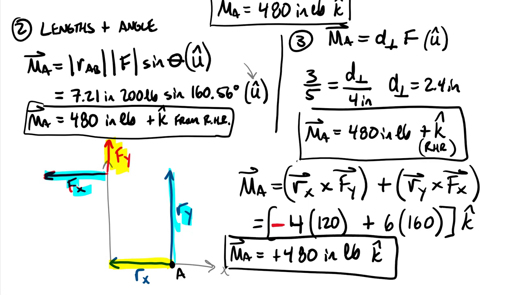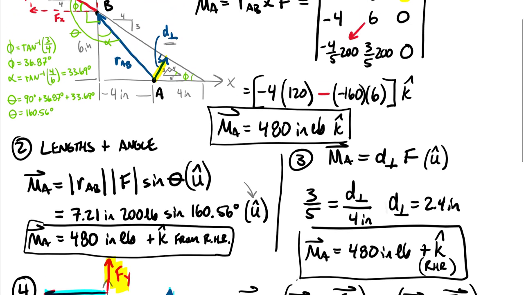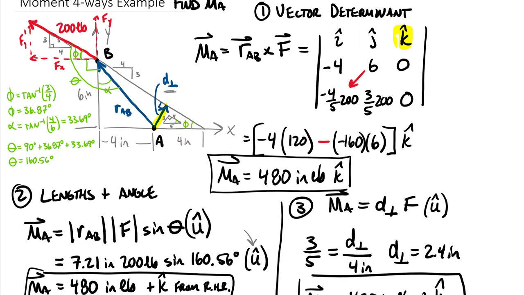So that's 4 different ways to compute the moment around point A, and this is number 4. I think that the easiest one for this two-dimensional problem is this one here. But if you love spatial computations, you may think that number three was easiest. If you like working through a lot of angles, maybe number two is easiest. If you're afraid of doing any kind of manual cross products, you may think that one is the only way to go. They all give you the same answer.